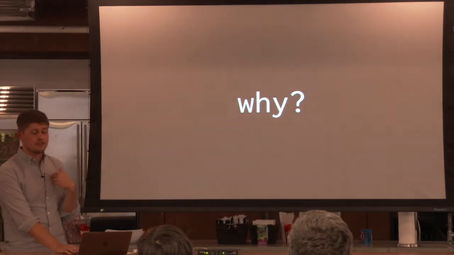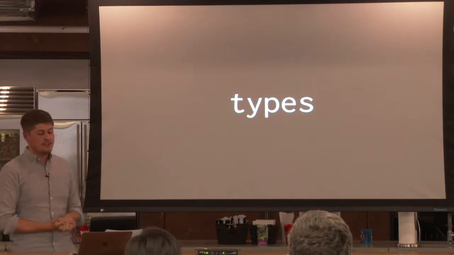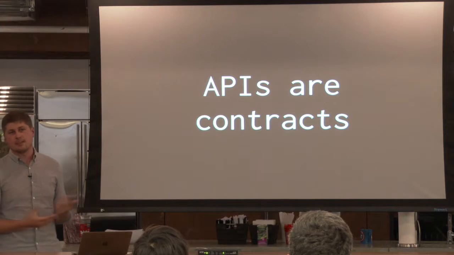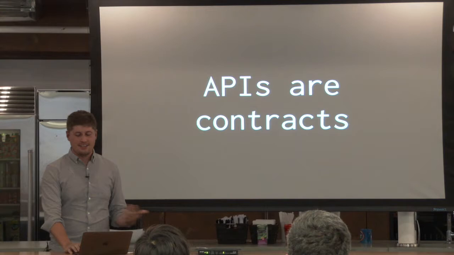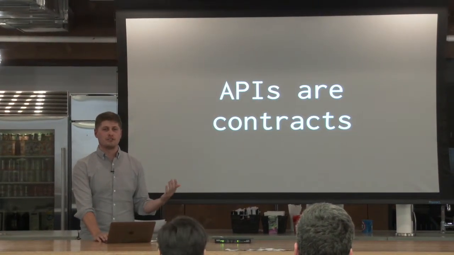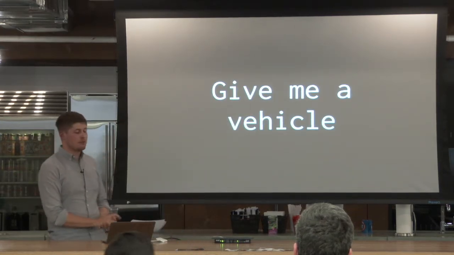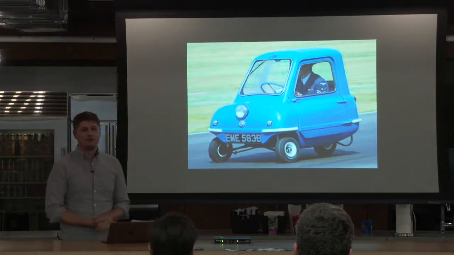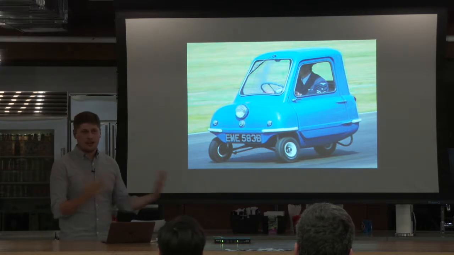I think the biggest reason for me personally, and the kind of stuff I do, being more back-end focused, is the types. I think of APIs as contracts. So even when I have a REST API, I think of it as a contract between the front end and the back end. I want to write good contracts. I don't think REST is a particularly great language with which to write API contracts. You can imagine a REST API as something simple like give me a vehicle and you get back that. And you didn't really specify anything about that, and you had to write a bunch of stuff in order to actually get exactly what you want.